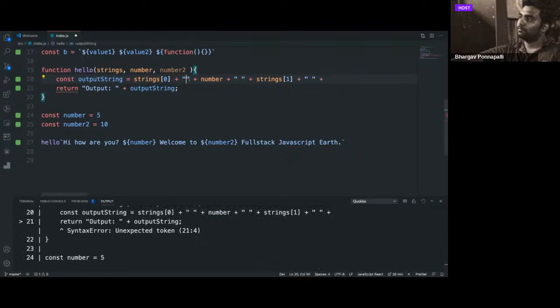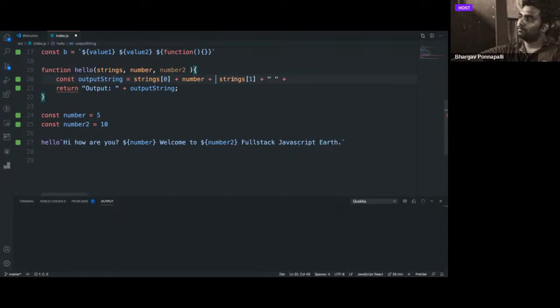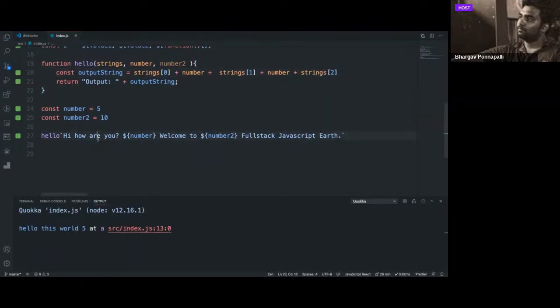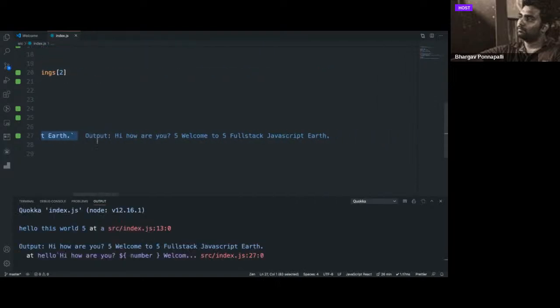Space is just something that I am adding. I don't need to add space. Then number, and then followed by strings of 2. Okay, so output: hi, how are you, and so on.